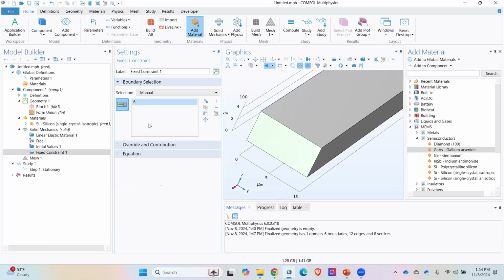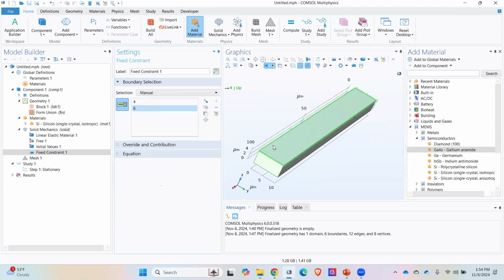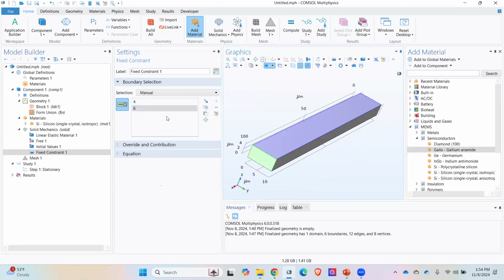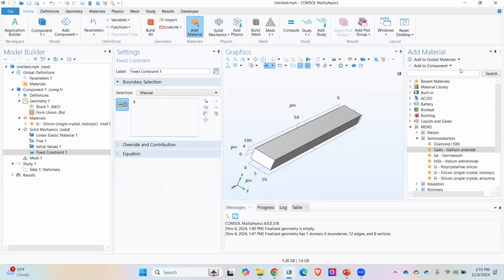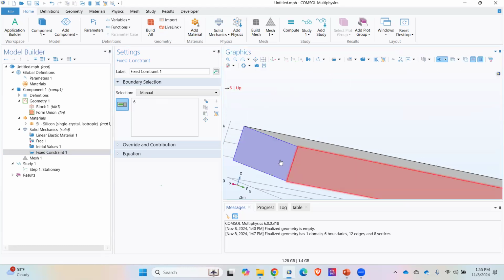You can see the face number in the selection box as well. If you fix the other side, it will show how many faces are selected. You can also see which face you have fixed by clicking on the numbers; it will turn green. Since I will be fixing this one, you can remove the other face by clicking on that side, or by clicking on that number and subtracting. So this part is fixed now.